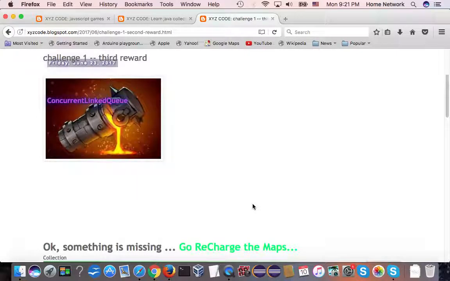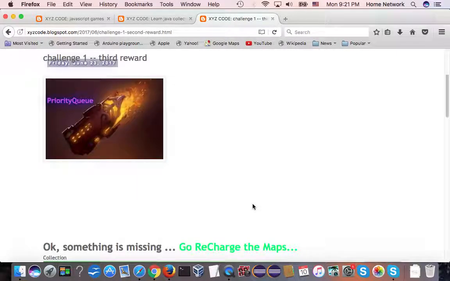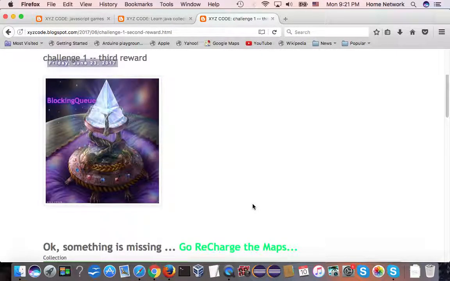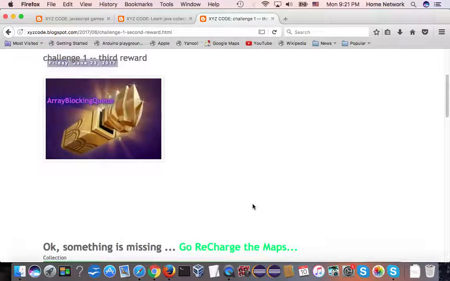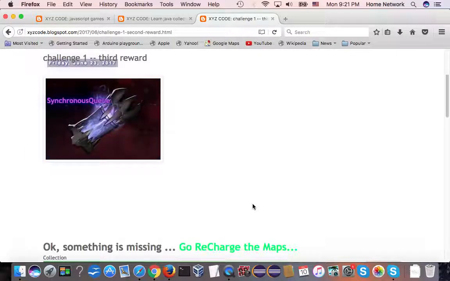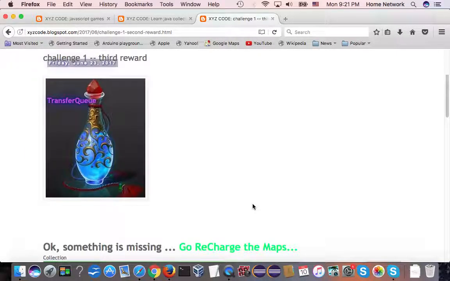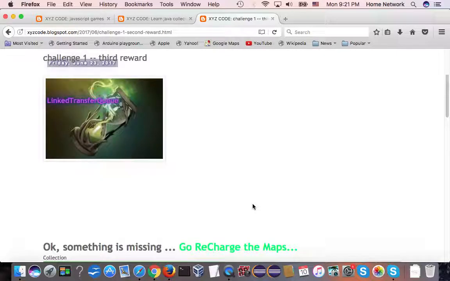Under Queue you have ConcurrentLinkedQueue, PriorityQueue. BlockingQueue has PriorityBlockingQueue, so it's better, similar. This one is SynchronousQueue, TransferQueue very hot.